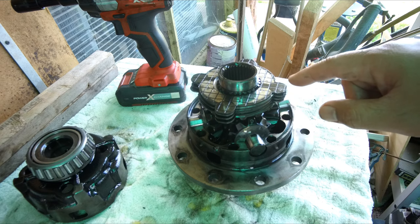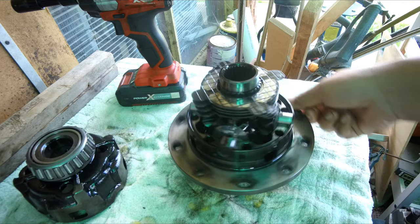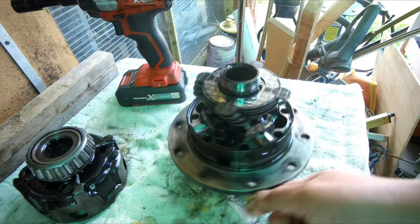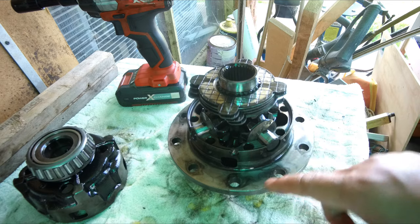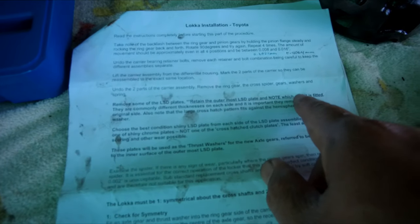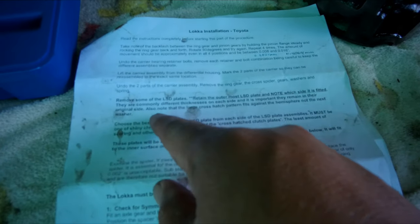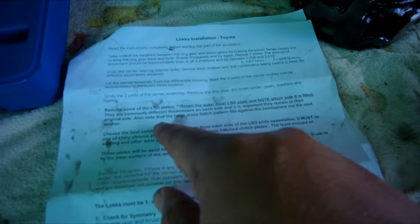So these plates have been marked as 1, 2, 3, 4, and this cross shaft is A, B, C, D. And on the other side I will mark the plates as C1 to C4. The next instruction says to remove some of the LSD plates and to retain the outermost LSD plate and note which side it is fitted. They are commonly different thickness on each side and it is important that they remain on their original side. Also note that the large crosshatch pattern fits against the hemisphere, not the next washer.